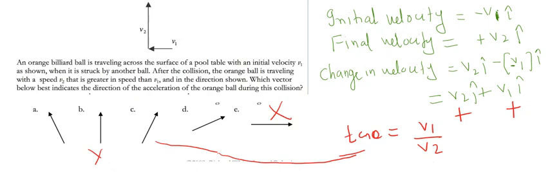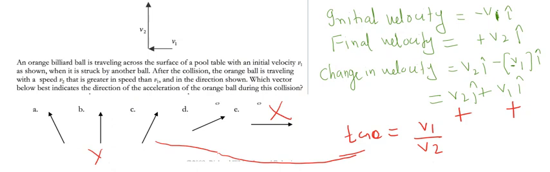Now, first of all, the acceleration of this ball is because of change in direction, and obviously the velocity has also changed to v2. So on the right hand side, you can see the solution. The initial velocity is minus v1 i because it's leftwards, minus x-axis. The final velocity is upwards. You find the change in velocity. You can see the change in velocity is given by v2 j plus v1 i.